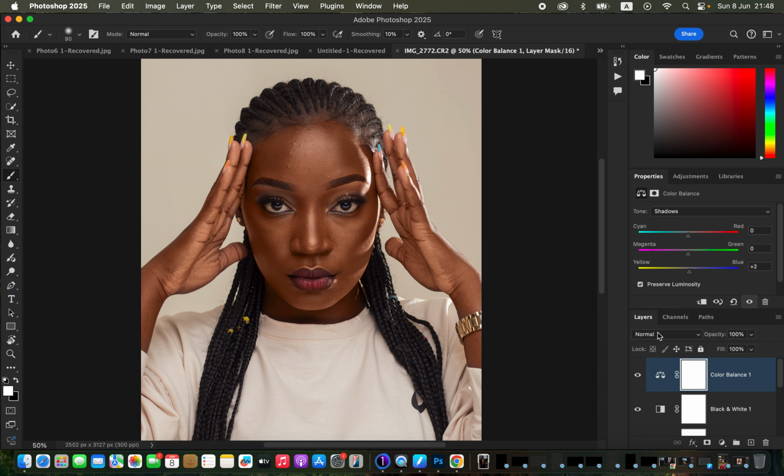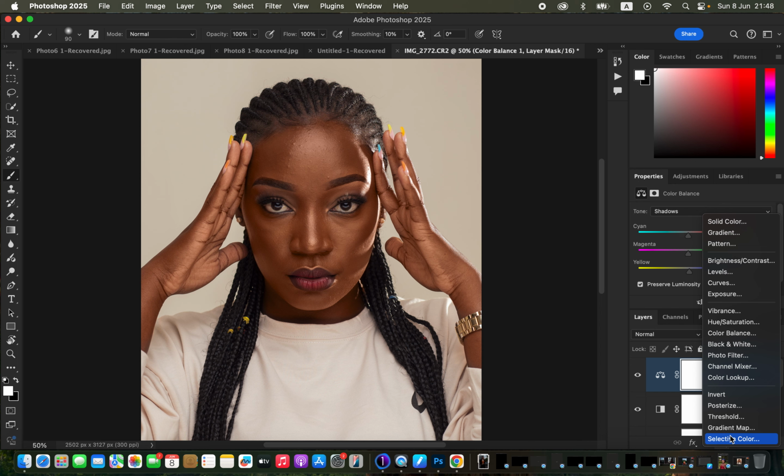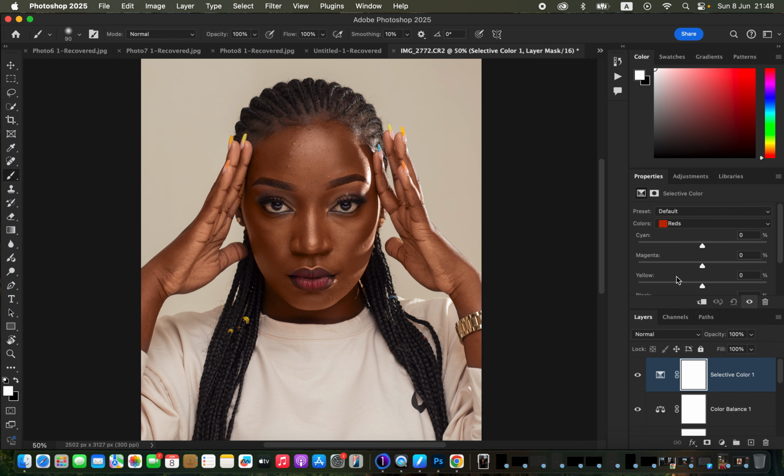And to enhance this image even more, you can simply create another adjustment layer, which is selective color. For this step, it's going to be affecting only the dark areas. I just want to get a pure black for her hair, because when you look at the hair area, especially the blacks in the hair, it is a little bit having this kind of cyan color cast. So just come to the blacks because the hair is black, and come to cyans and take it towards the right hand side, and it's going to remove this kind of color cast from the model's hair. You can see before, after, and it's going to make it look a little bit more cinematic.